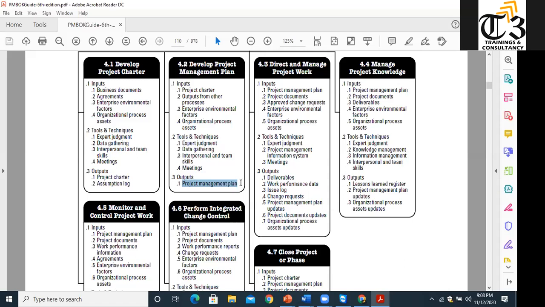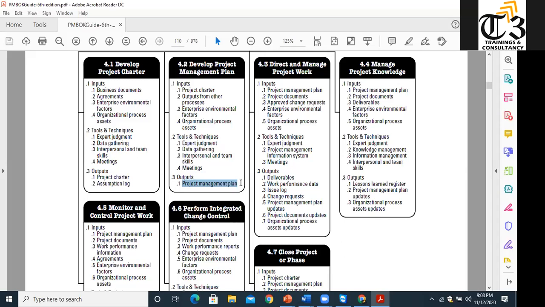Scope baseline is the only baseline in project management which contains three documents: scope statement, work breakdown structure, and work breakdown structure dictionary. So 10 management plans, change management plan, configuration management plan, and three baselines will compile into one single document along with other project documents.